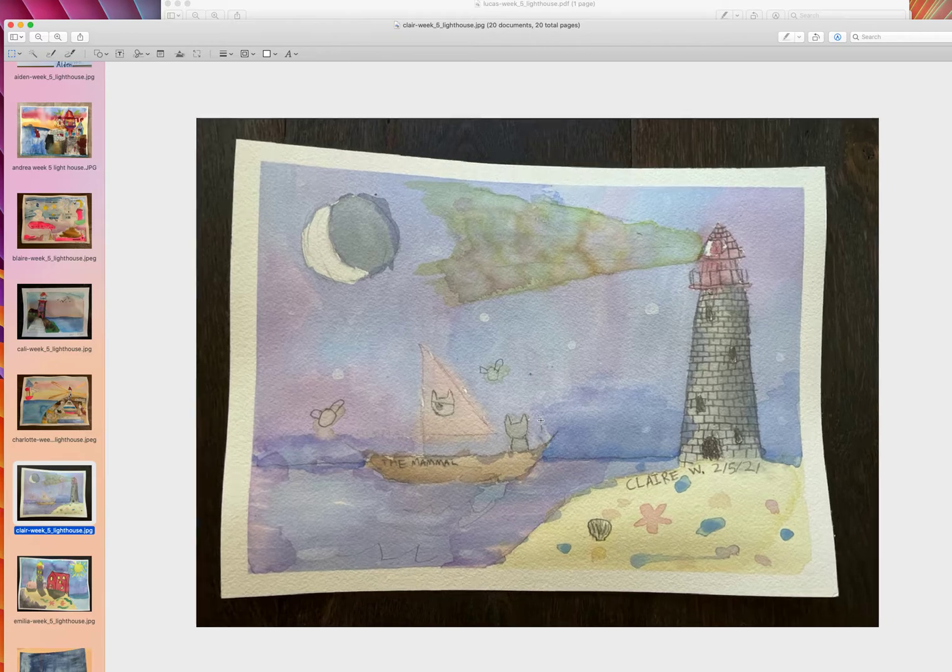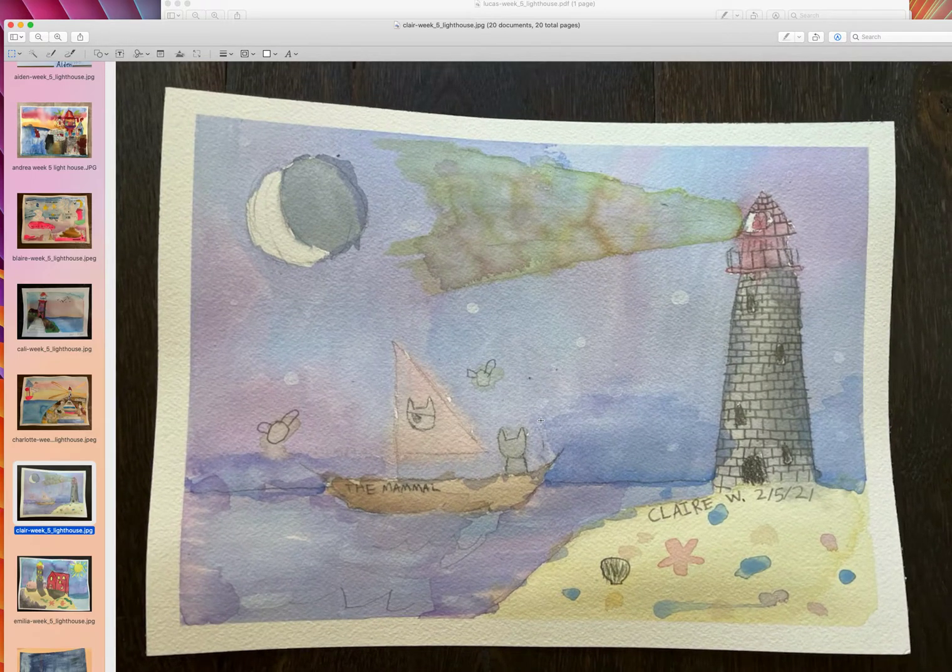This one's amazing. I love this one because of the colors. It's actually very, very cool. It's like those dreamy lands where you're not sure if you were dreaming or not dreaming. It's so calm. Okay, so I was looking at this one and it kind of hit me. I was not sure which one she did first.